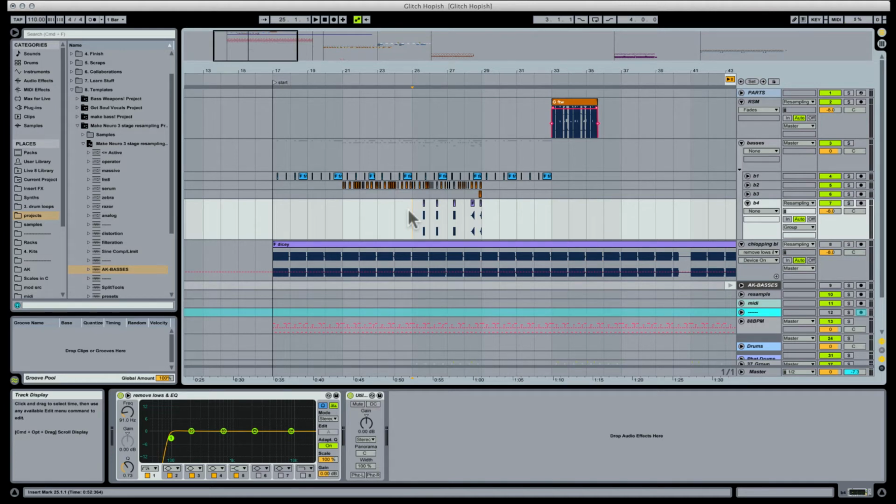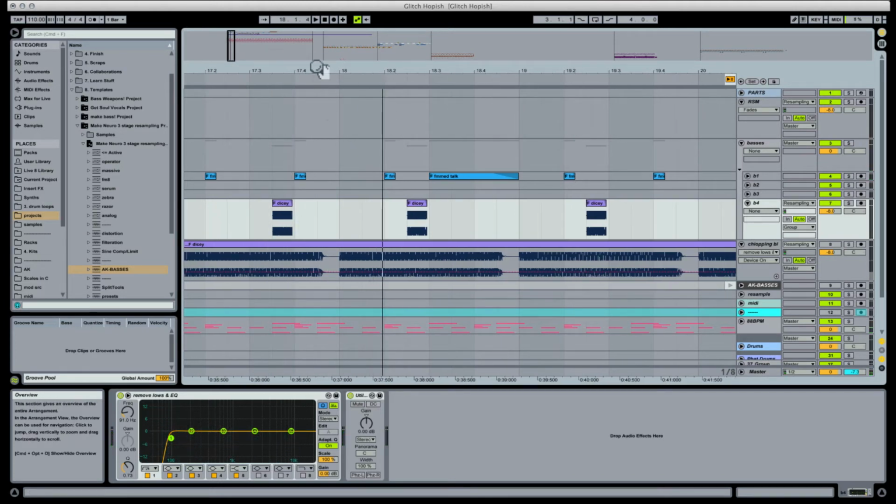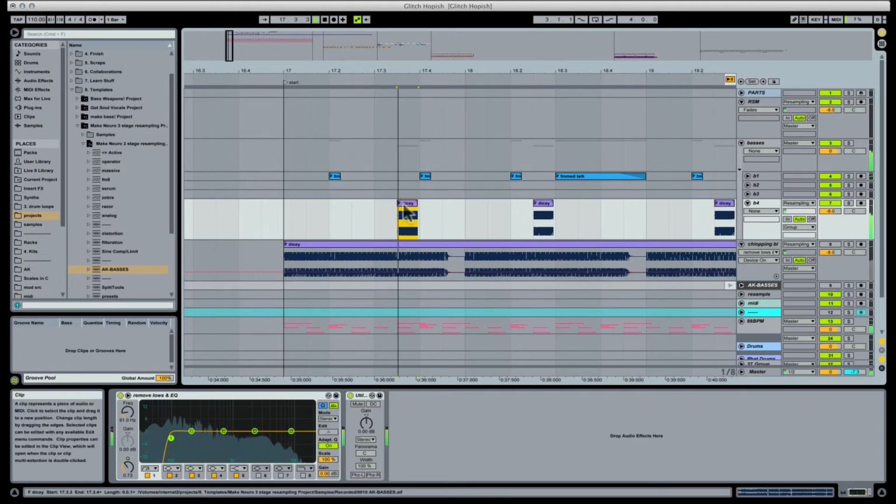And once I'm listening back, if I feel like the intro sounds empty, I could take this little bass 4 and bring it into the intro and then just modify it a little bit. Dun dun dun would be cool.